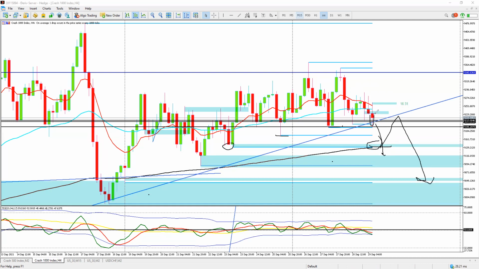But at this point in time, in the next 17 minutes, I want to see how this H4 candle will close. So this is a rejection of the 50 and the 13. Remember, TDI is trading below the 50, and this is a higher time frame. So there's a higher probability that C1 will actually fall, probably to this level.